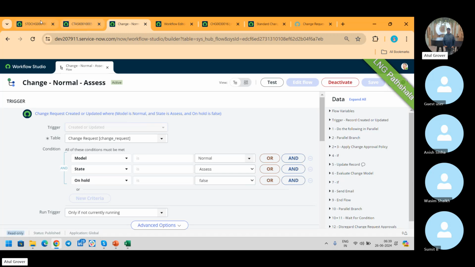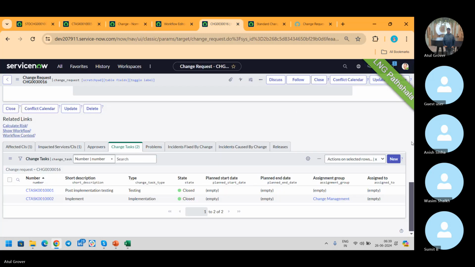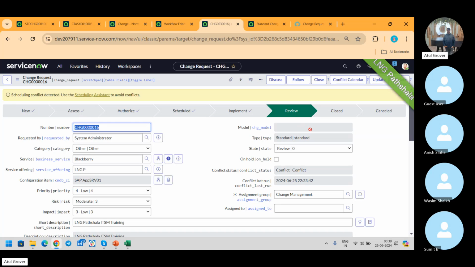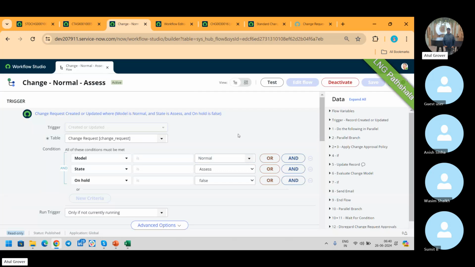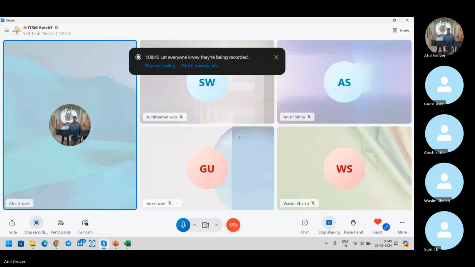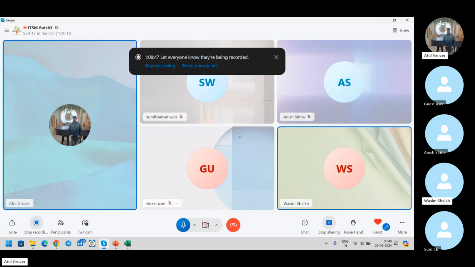And in our case, if you see this change, कहाँ गया ये वाला? यहाँ पर मॉडल खाली है, तो it did not meet this condition, तो ये attach नहीं होगा. क्लियर हुआ फंडामेंटल सबको? टेल मी गाइस. सुमित, अनीश, दिनेश, वसीम. Yes, Atul.